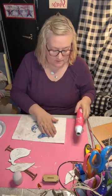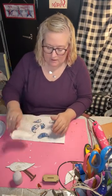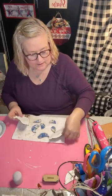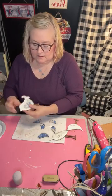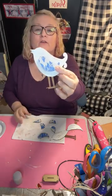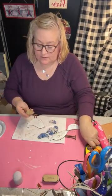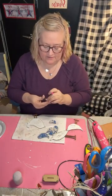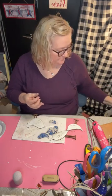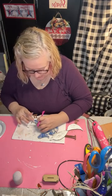Okay, so I think those are done. I feel pretty dry. All right, so let's bring our birds back and we will put our wings on. I mean, come on. Look how cute that's going to be. Okay, so as I said, these are peel and stick. So all you have to do is peel off the sticker and place it on your bird.